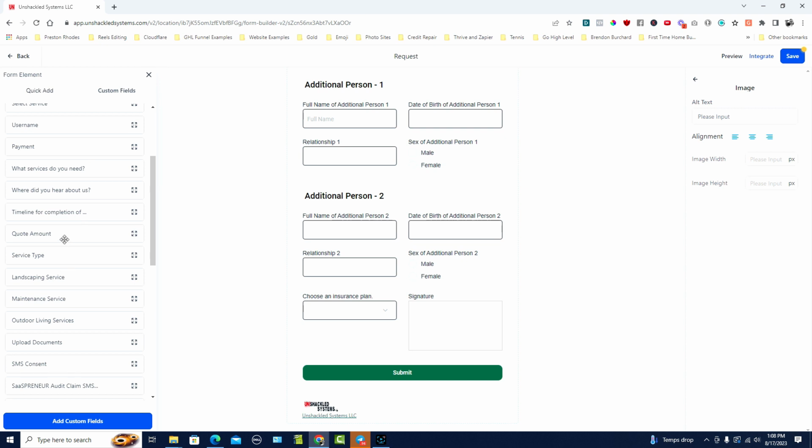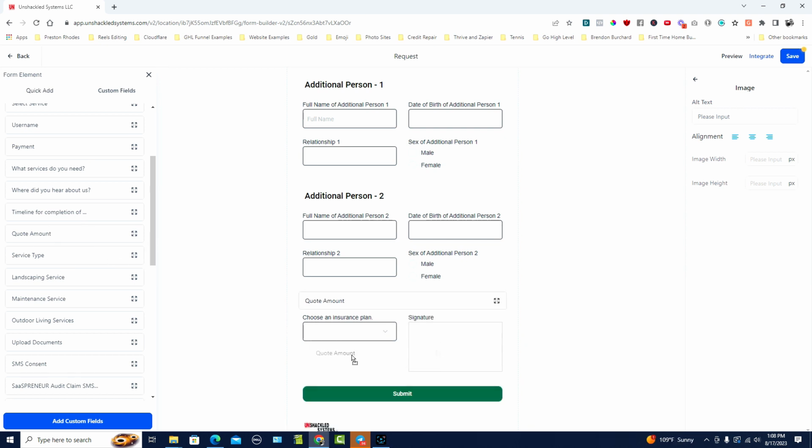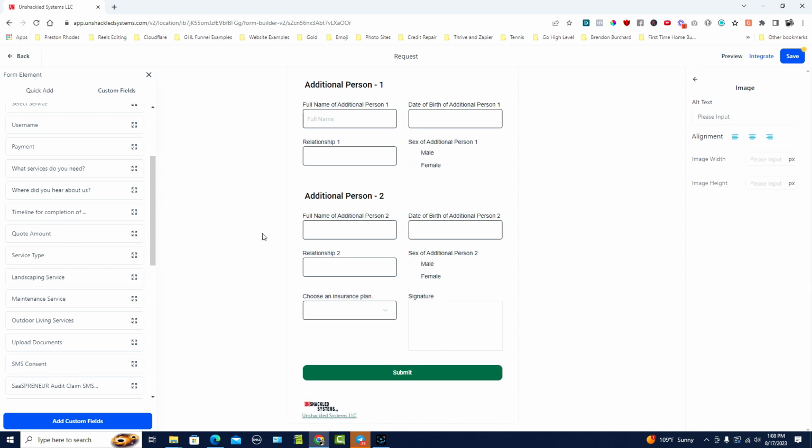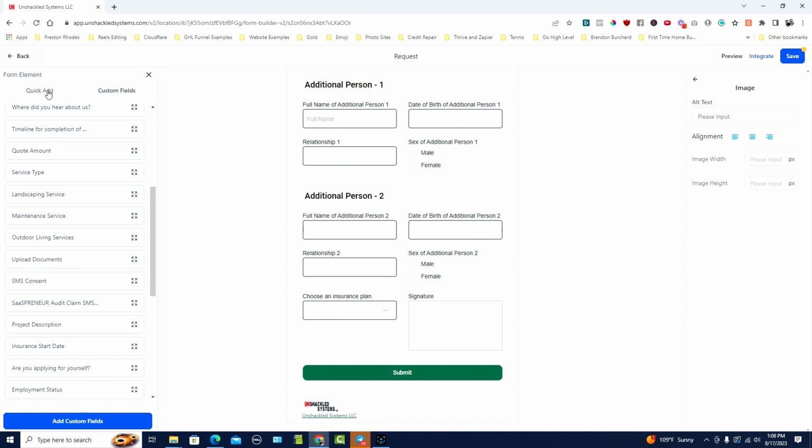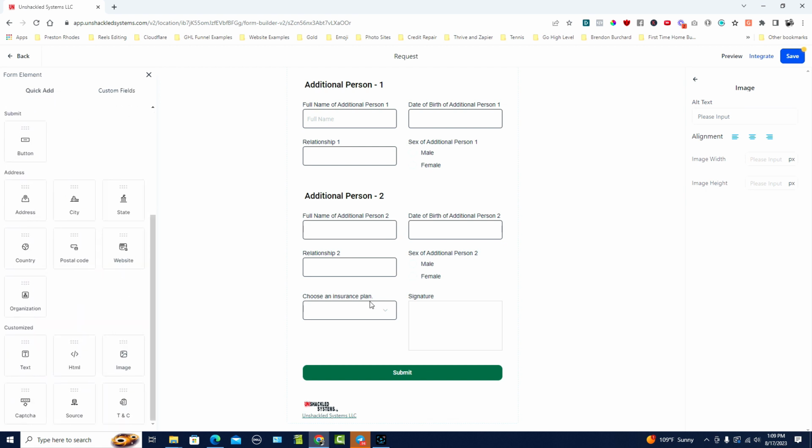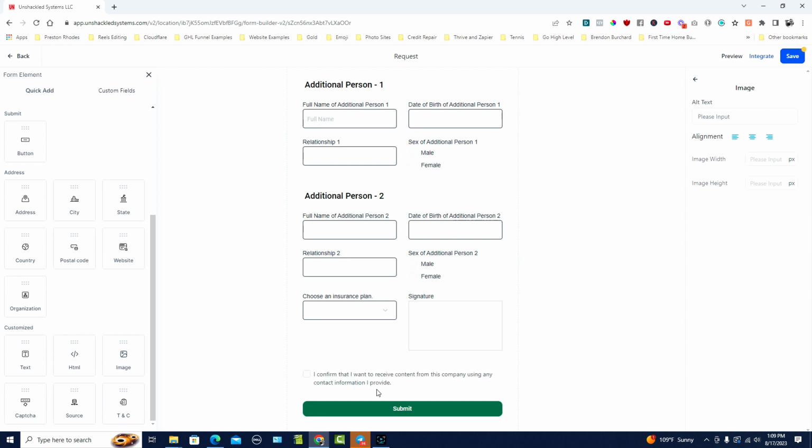And then once you have the field that you want, all you have to do is drag it and bring it in where you want. And then you're all set. If you want to add, now these days with the texting, with the A2P, boom. Now they have the T&C, I confirm that I want to receive these messages, and that's in there, and you're covered there as well. Before you had to make your own manual one, or you can still do that.